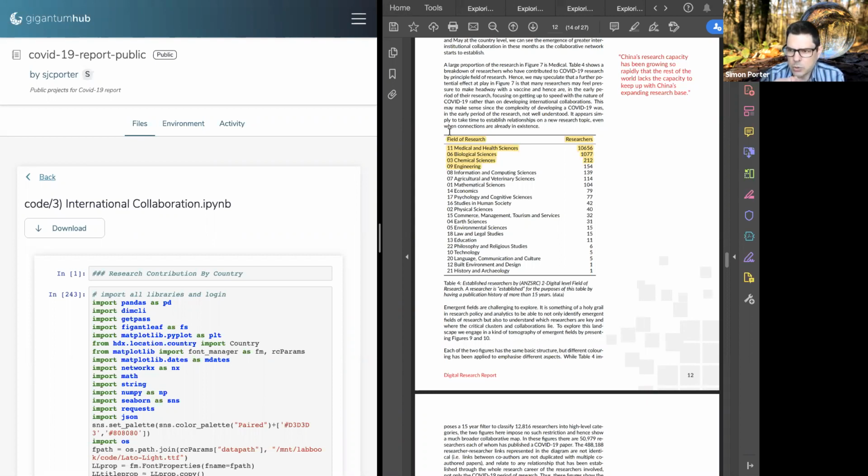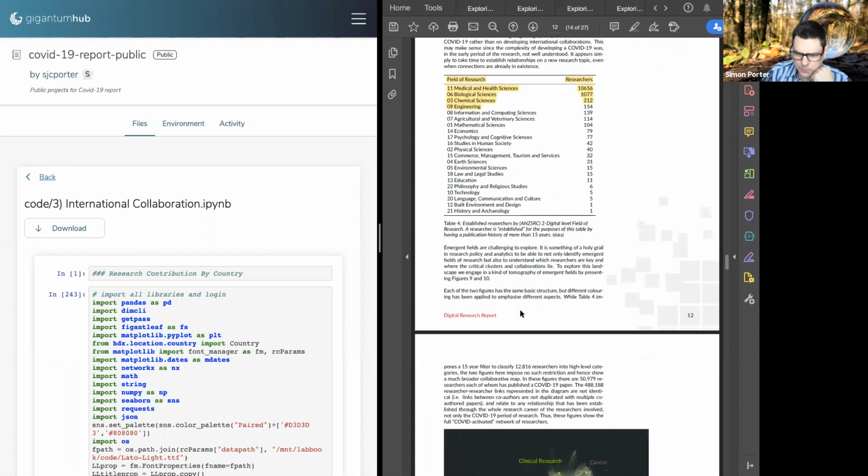The other thing we can do using the researchers core is we can work out the publication age of a researcher. If we search researchers and return researchers, we can get their first year of publication and take the difference between that and their last year of publication, to work out how many years they've been publishing for. And we can filter that to look at a set of researchers who you might consider to be established, so maybe 15 years of publication history. From that, we can get a population of researchers and start telling a story of who's involved in COVID-19 research.